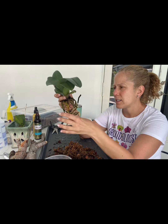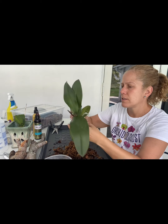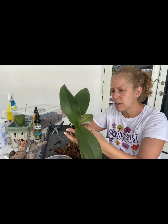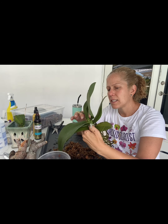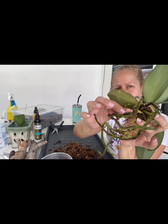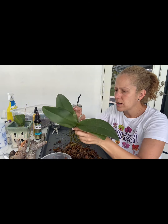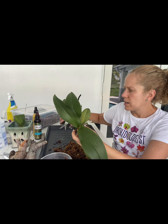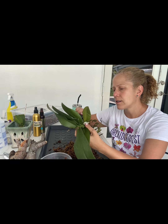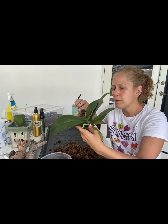There's only a few roots that look like I need to cut them. This bark is so fine that I feel like I'm getting splinters. Maybe I should be wearing gloves — Miss Orchid Girl says her hands are sensitive so she always wears gloves. My hands are not really sensitive, but in this case it doesn't feel great. So when you pull away some of these roots, you can see they're not even viable anymore — you want to cut these off. I already disinfected my shears with alcohol and I'm going to give her a haircut. There weren't too many that I need to cut, but I need to find a better spot for her.